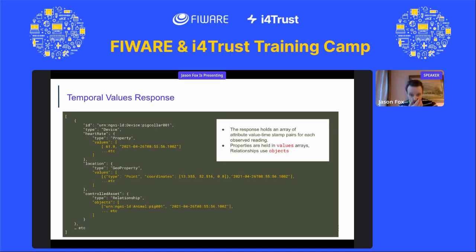You can see that for the smart data model device, there is an attribute called controlled asset, and controlled asset is what this device is being used for. So to read this using the smart data model, we're saying we have a device called pig collar, and it's currently attached to an entity called pig, which makes sense. These examples are relevant and worthwhile.